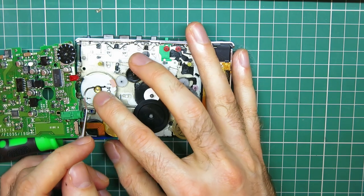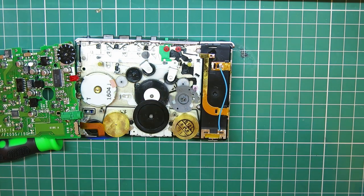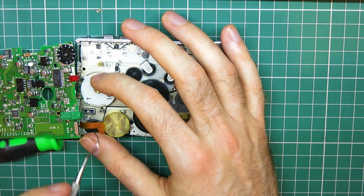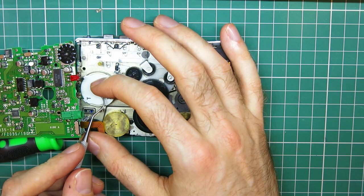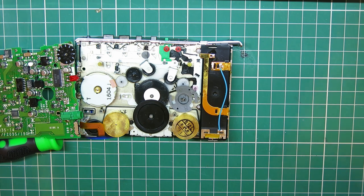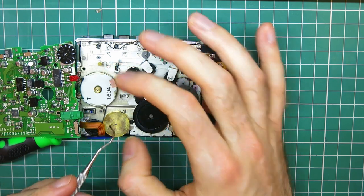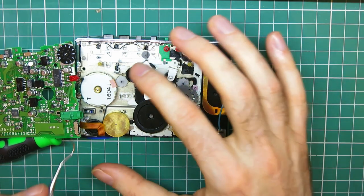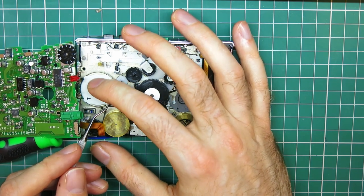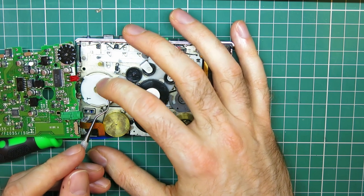So I want to get as much as I can out of this motor. I want to know that the motor will spin freely. Feels like it will. These are basically a miniature induction motor, so they work at a very low voltage because we've only got one cell, so you get 1.5 volts from an AA or 1.2 volts from a rechargeable cell, and they use a servo to drive, I think it's three coils, so I guess it's a sort of three phase motor.